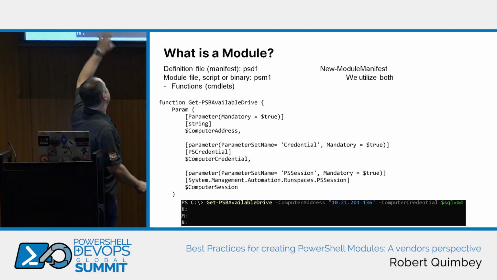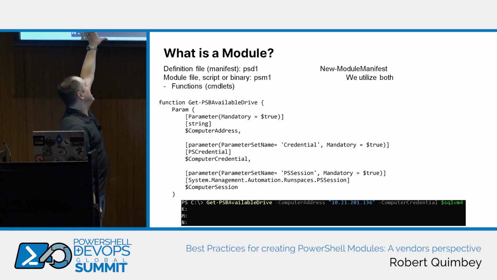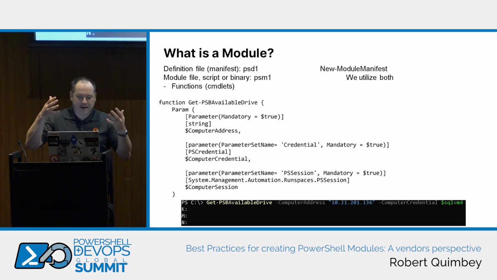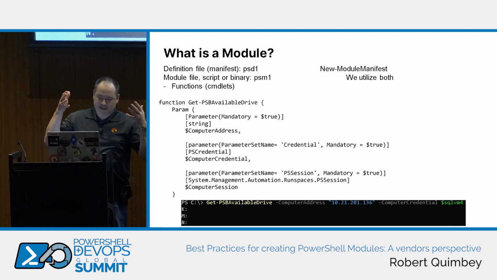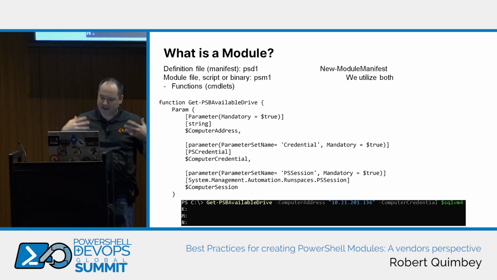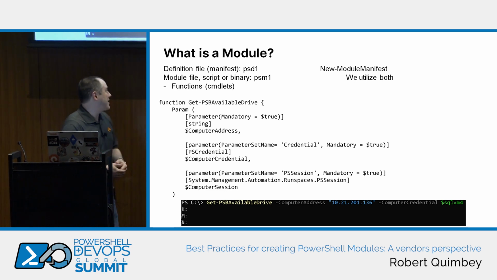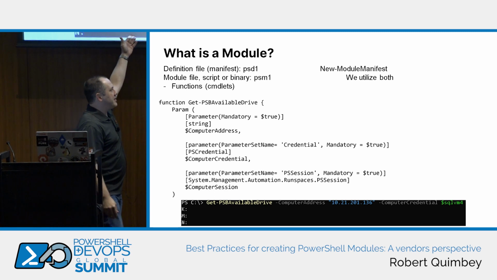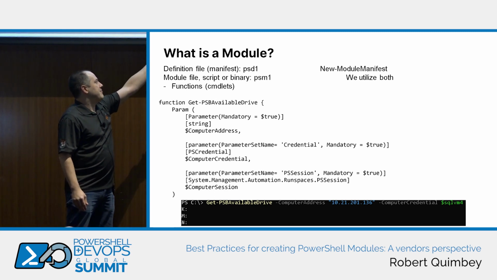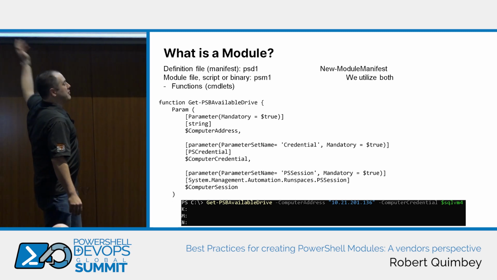This is what the text looks like if you open up any script file, where you have my function, and that function, in this case, is called Get-PureStorageBackupAvailableDrive. That is exposed as a commandlet, and you can get help on it, things of that nature. And then what it actually looks like when you execute it, you can see that some of the parameters are required, and then it's going to give you an output.